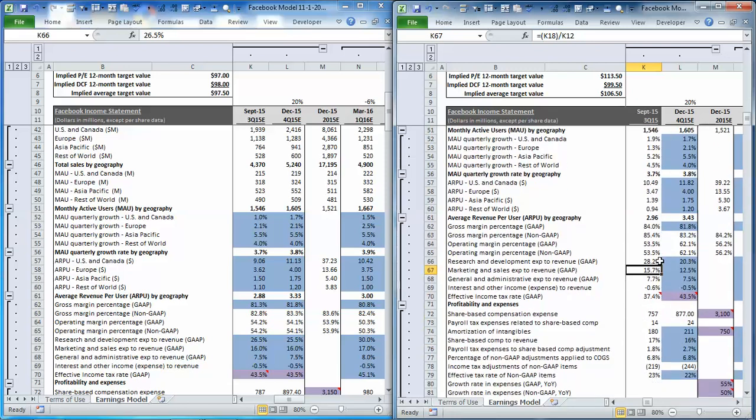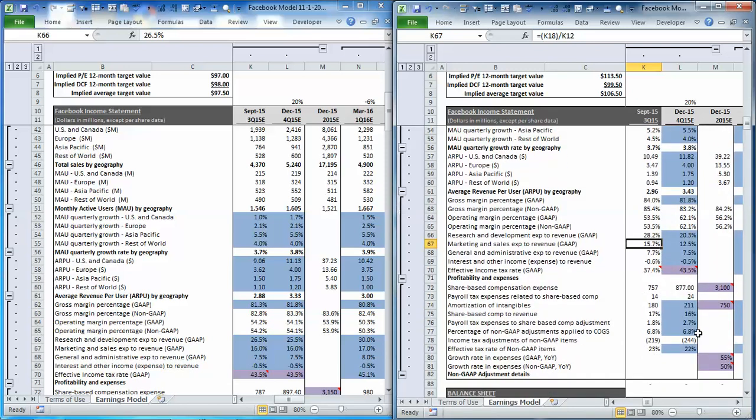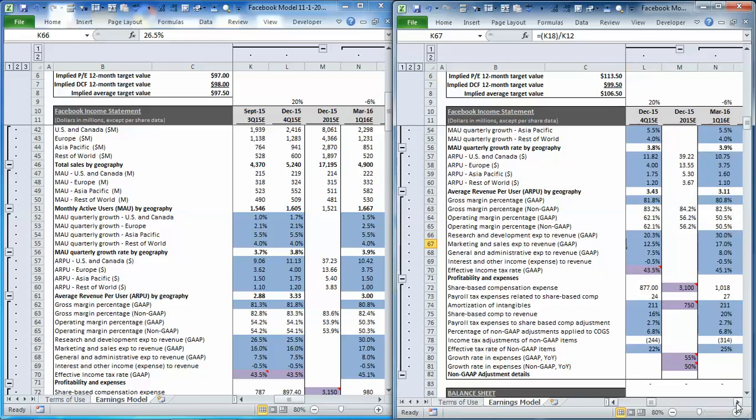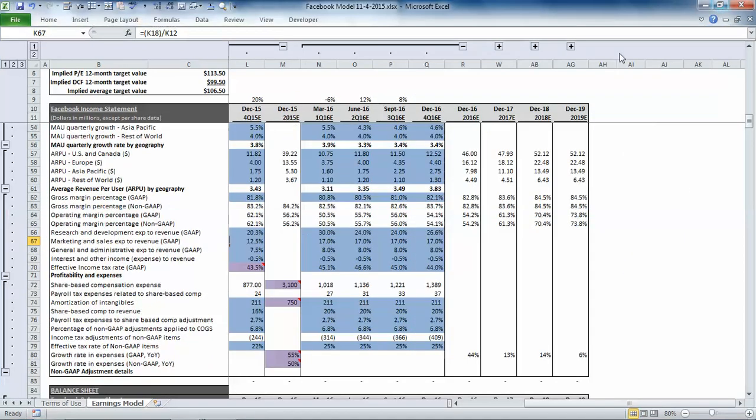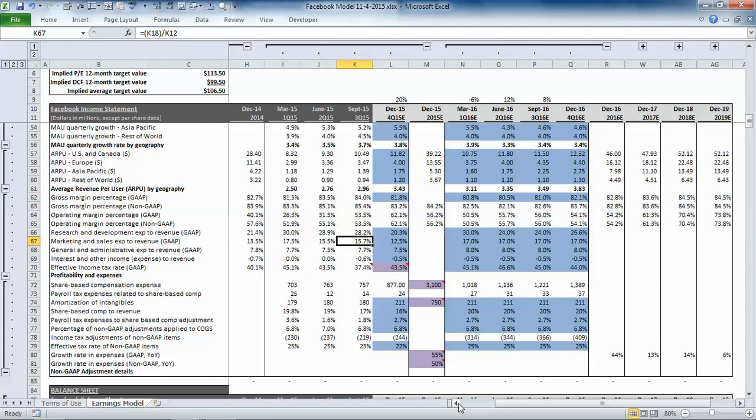Now let's get into some of the guidance for the fourth quarter. We were hoping that management would give us a view of the fiscal year 2016, but we didn't get that. But still, this is going to help us with our estimates. They gave us a few pieces of information. On the revenue, they never really give a whole lot of information. They just talk about payments and fees, which are declining in line with the trend over the last couple of quarters. So not a real big surprise there.